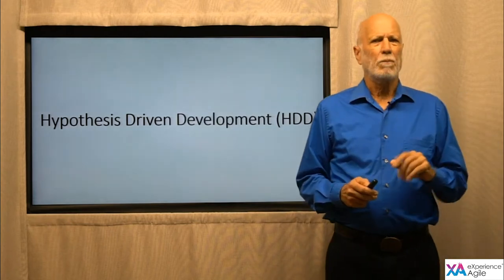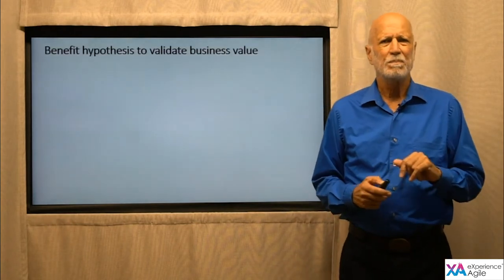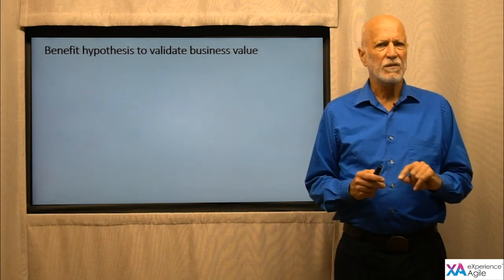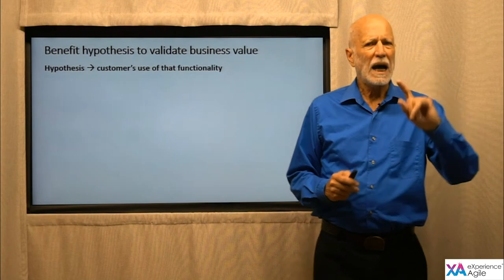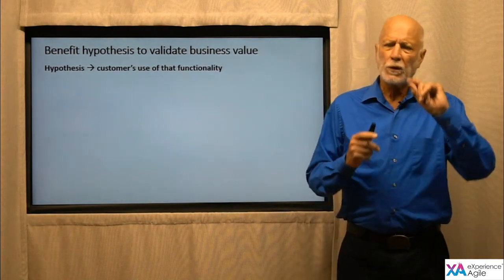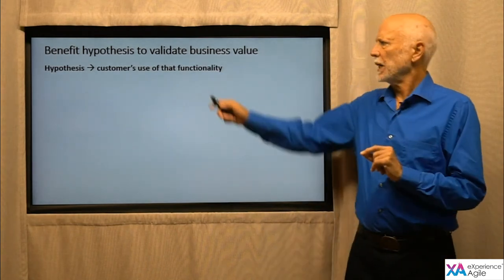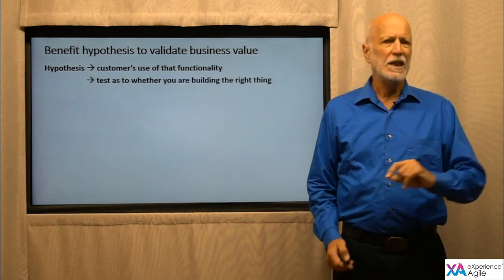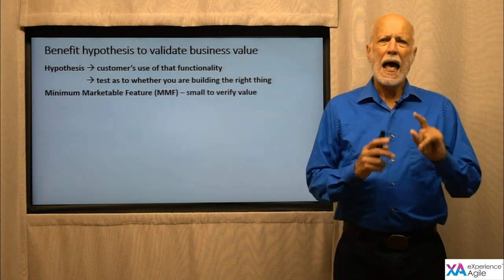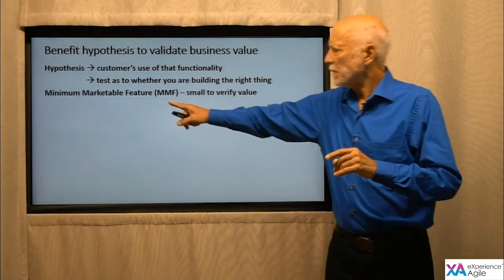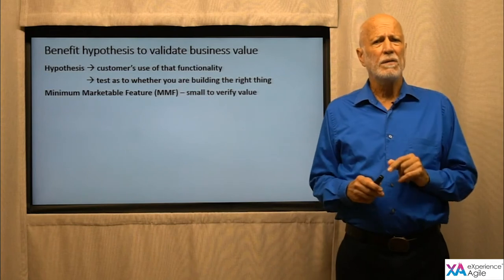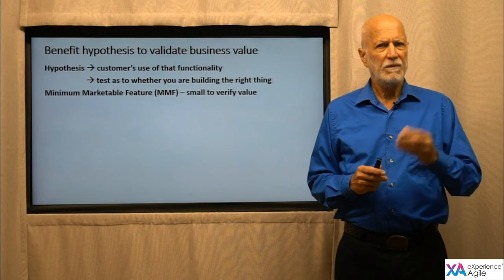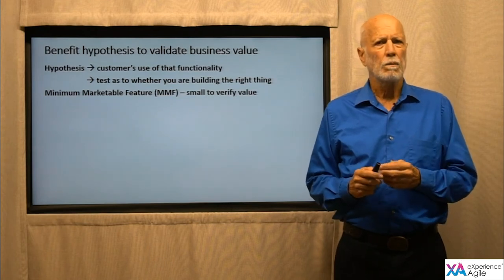So let's start at the top with hypothesis-driven development. We need a benefit hypothesis that's going to validate our business value. And that hypothesis is something about whether the customer is actually going to use that functionality or not. It's a test of whether you're building the right thing. And what we want to do is create the minimum marketable feature, or MMF, the smallest possible thing to verify whether the feature has value or not.